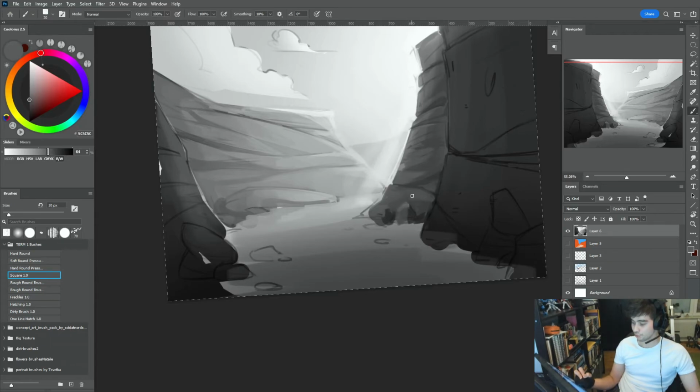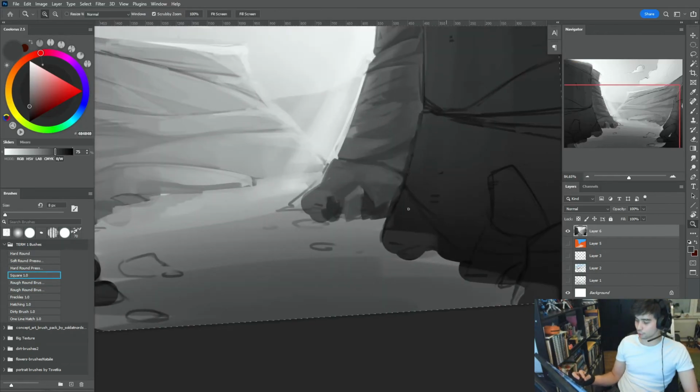Meaning that even if it's close in value, like a pretty light gray versus a different shade of light gray, if you take the darkest one you have and the lightest one you have, then you will still be able to, if this is the brightest one that I have and this is the darkest one that I have, if I put this here, now it will look really bright. Use that to your advantage if there's anything you need to define by using just a slightly darker hue like that. Now that rock stands out a bit more. I don't know if it should be standing out that much, but it can if I wanted to.